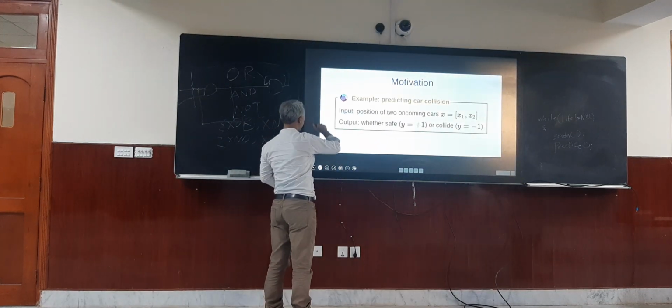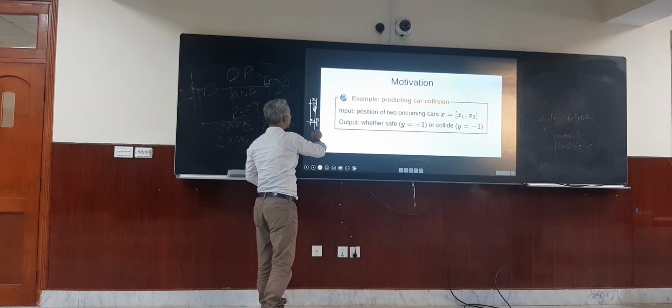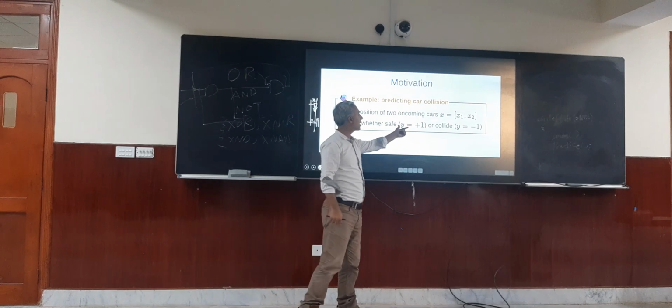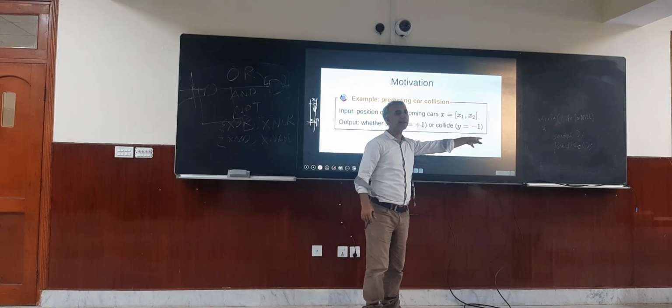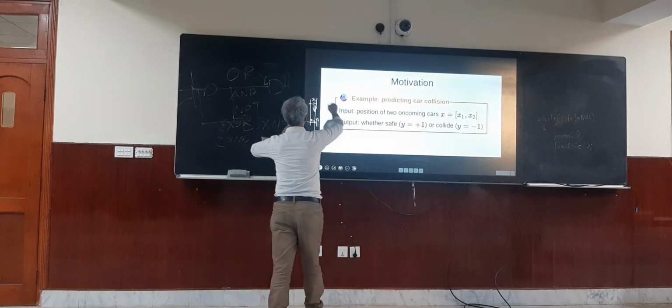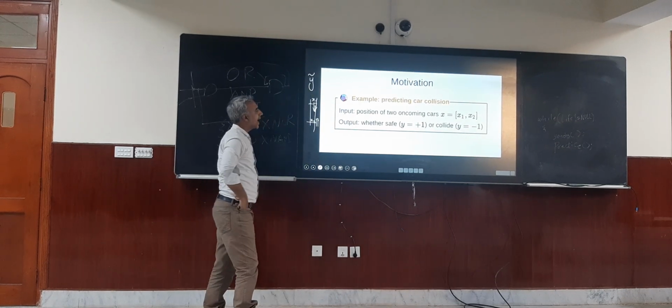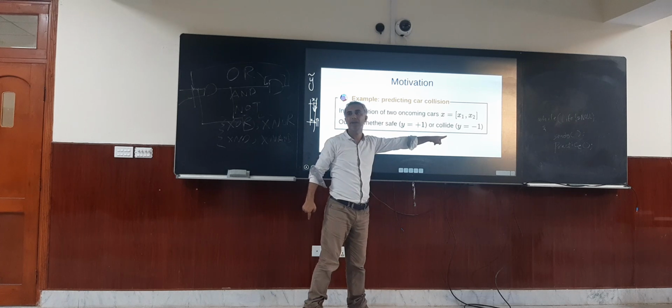For example, this one is x1, one car is moving this side, and this one is x2, the other car is moving here. This is a two-way road. Are you getting my point? Yes, sir. So the benchmark: if the gap is safe, y is +1, and in case of an accident, -1. These are the labels, the benchmark data. What we need to do is predict y, and this y is +1 or -1 in case of classification.